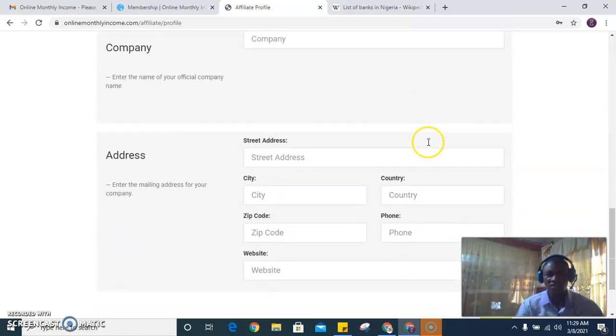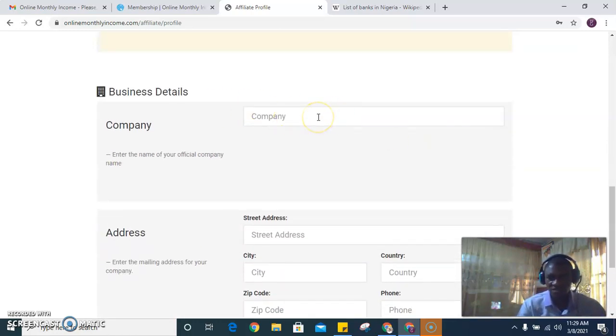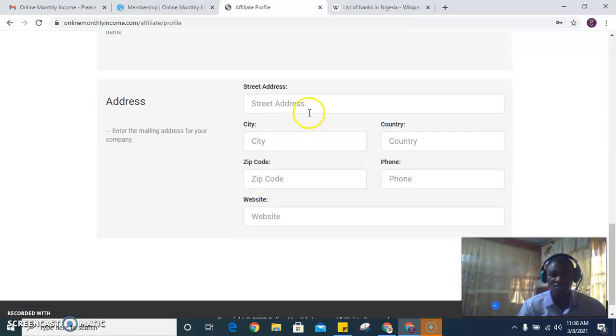So then the next thing is, you can leave this. If you have a business name, maybe you have a blog or anything, you can put not the link, you just put the blog name. For instance, if I'm going to put my business details, I can say online monthly income. The reason is so that we can always reference your business or any other thing in our promotions, just to give you a push ahead, more visibility, and anything else that might help you get more success in your business.